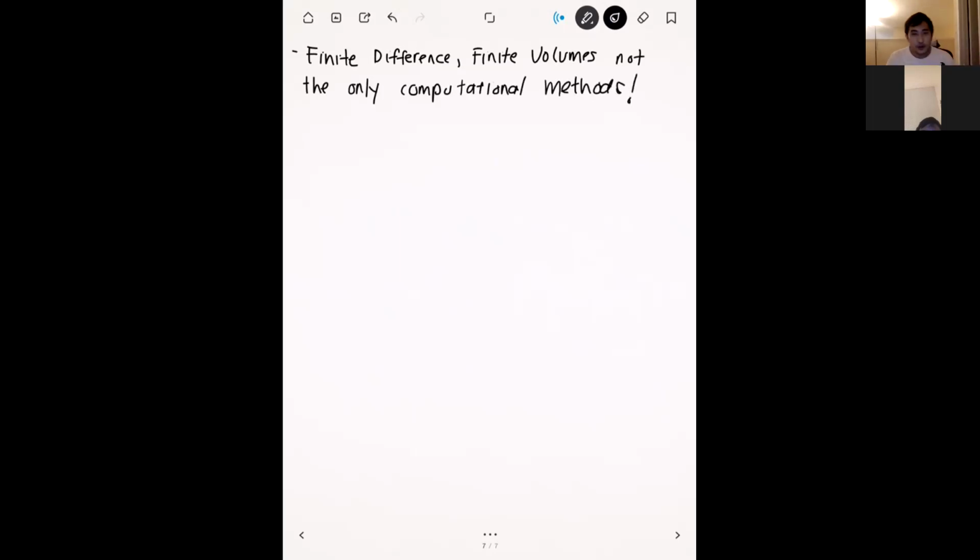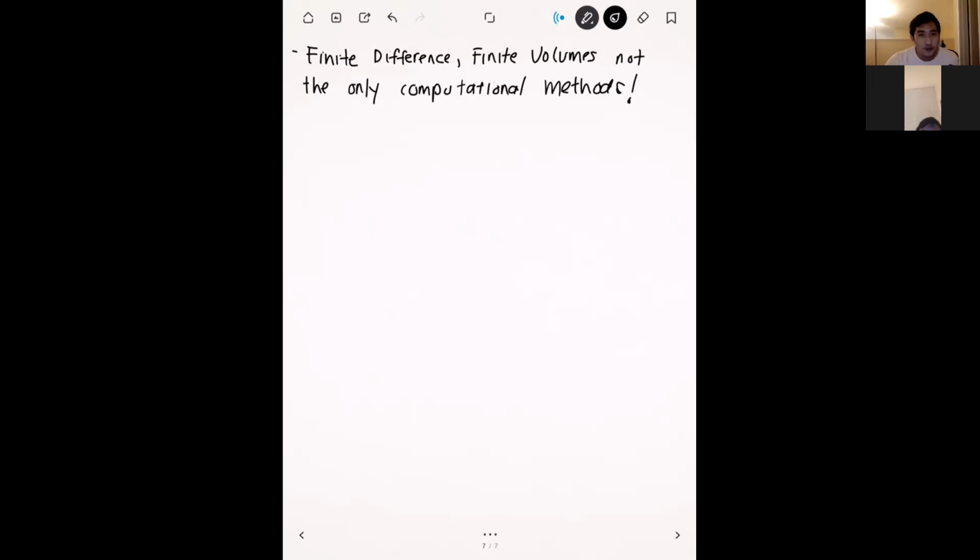In fact, there are so many computational methods out there that it's way too many to cover in just one class. So for this particular class, since the focus is mostly on heat transfer and fluids, I've chosen finite difference and finite volumes because those are the most common ones you'll see for heat and fluids. But there's a lot out there.